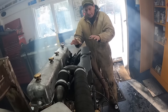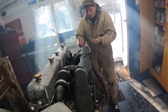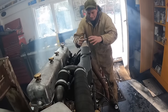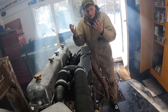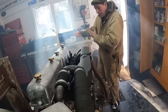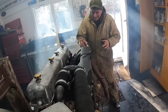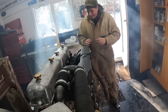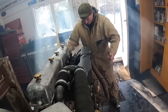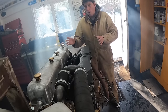Now, normally, it'll get warm very quickly, because you've got an explosion going on in the cylinders, and that'll bring enough warmth and heat into the cylinder to start the diesel going, and then you're away. That's what ether is about. That's why we use it. Now, two things. People say, well, you're just going to ruin a good engine. And this obviously isn't a good engine, otherwise it would be running. So we want to find out why.